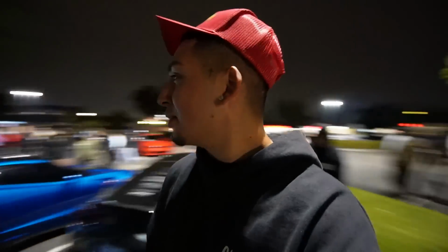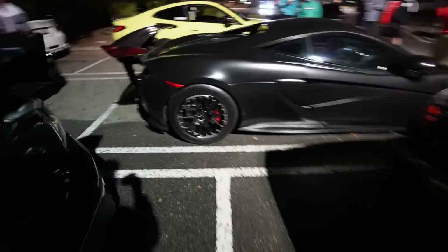It's kind of like how Fresh Kicks always goes through different cars, bro. And that's what I should be doing. I'm just too attached to my GTR. I get way too attached to cars, bro. Look over here, there's a McLaren on a tire too. That's crazy. And a G82.